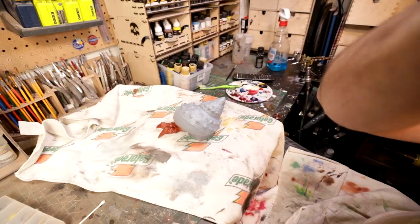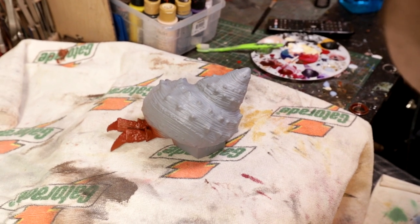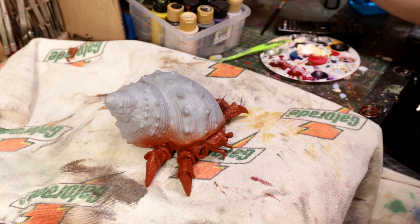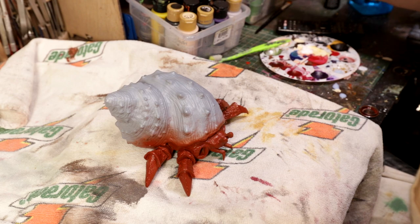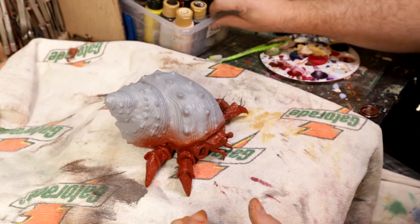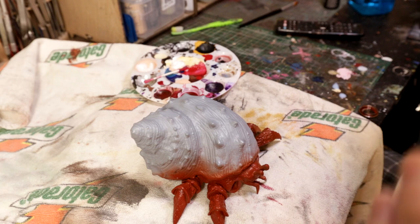Okay, so now we're going to get some red on the crab. And we're gonna do what I always do, and I'm just gonna play around until I get something that I like. So I didn't seal them, I just let them dry. So we're gonna get some reds. What do I got here? Do some sponging, do some airbrushing, and all sorts of fun stuff. I'll probably do the little light areas with some pastels. So I'm gonna get out, excuse me, just a palette. And we're gonna get some reds going here.